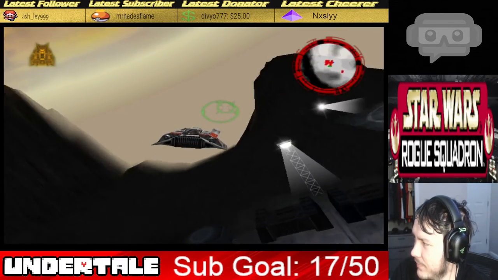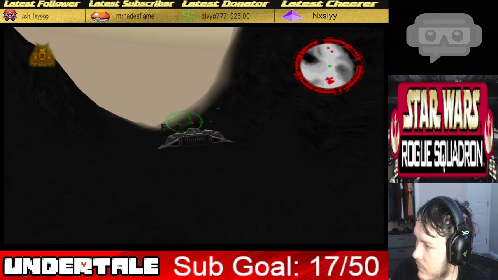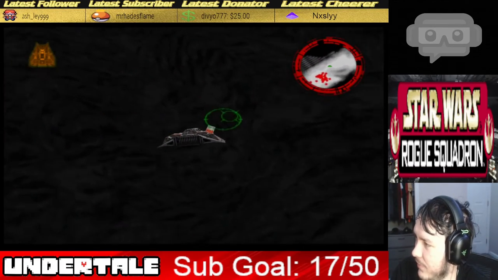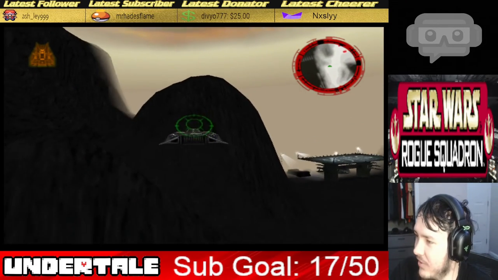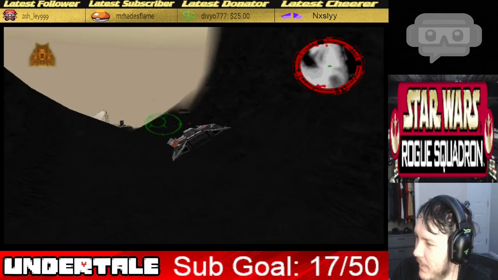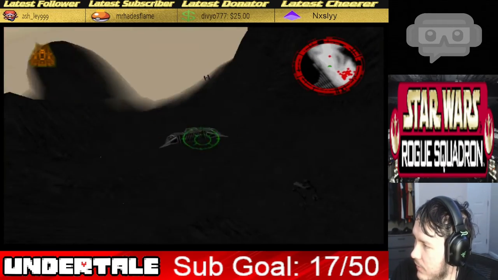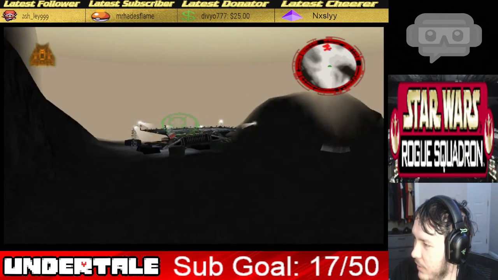Alright, turn around. Alright, get the walker too. There we go. Ah, I can't! They wanted to hide in their little base over there. Wussies. Come out and fight like a man. Oh my god, they take forever to kill. Alright, there's a TIE fighter right there. Let me get that one. There we go. Nice job.